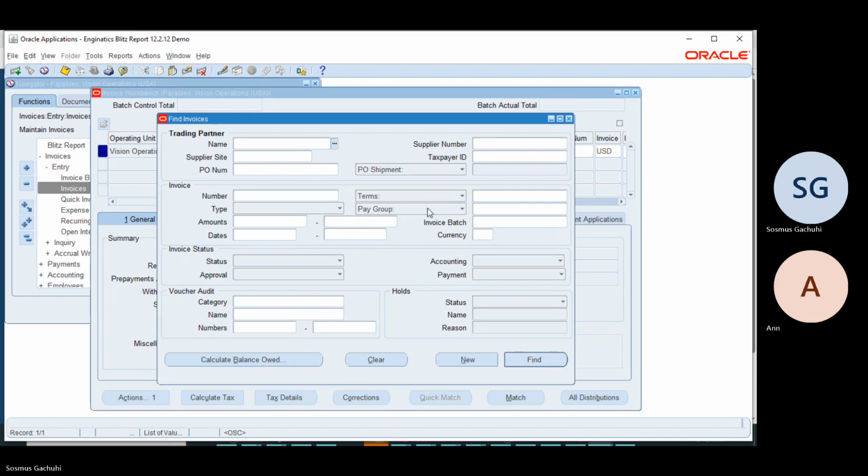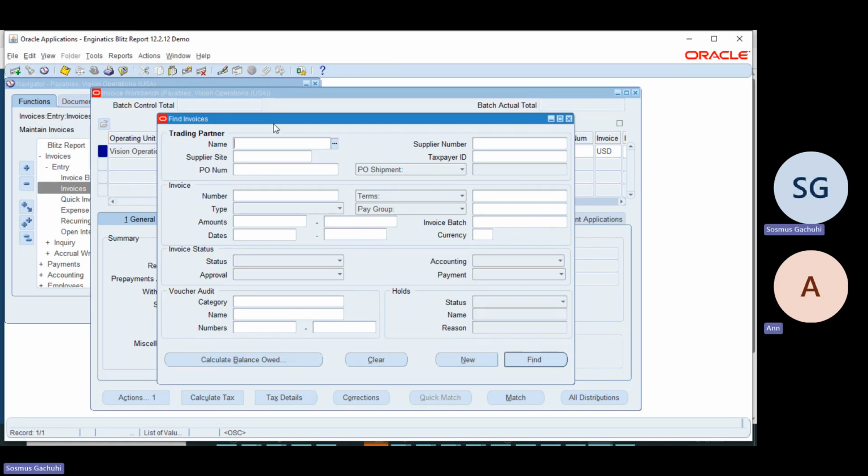Are we together? The first condition that you can provide is the trading partner details. If you know the name of the trading partner, it is nothing other than the supplier name or vendor. So if you know the vendor name, you can come here, provide that information and click find.